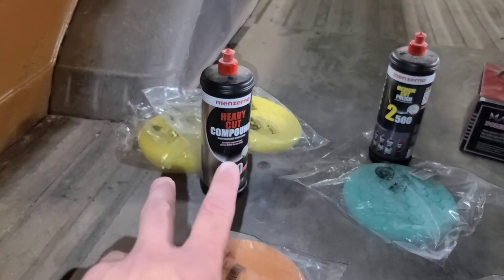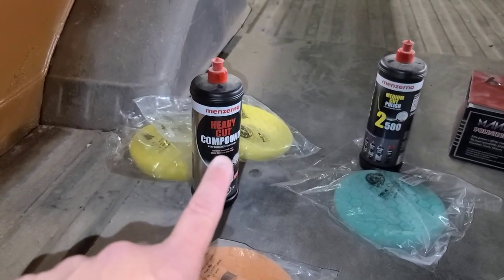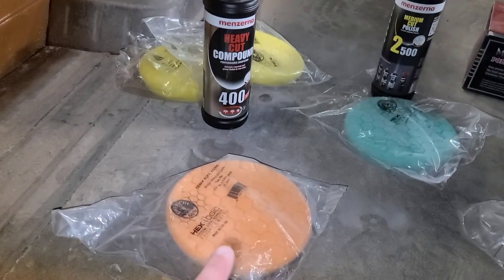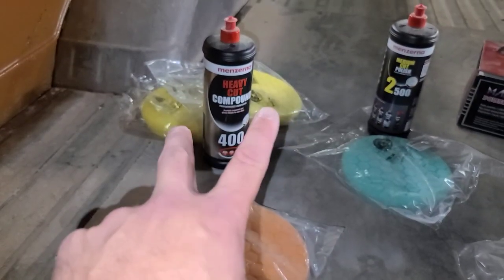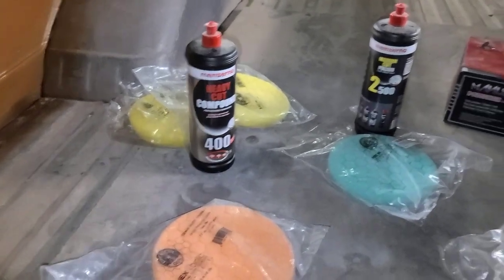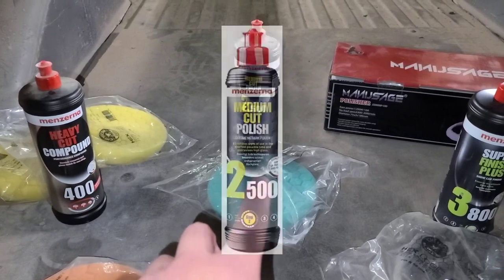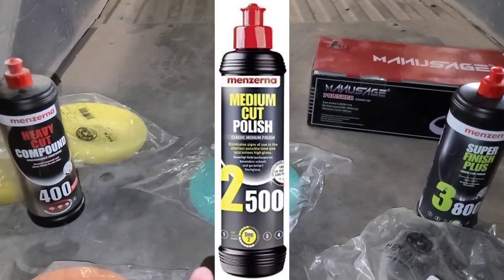Once I'm happy with the finish I get from this step, I'll quickly use this heavy cut compound with the orange pad. What that does is the orange pad will take away a lot of the swirls and scratches left from the yellow pad. It leaves you with a really good finish right off the bat. So when you go down to the next step, which is the 2500 with a green pad, this thing cuts really quick, leaves a fantastic finish right away.